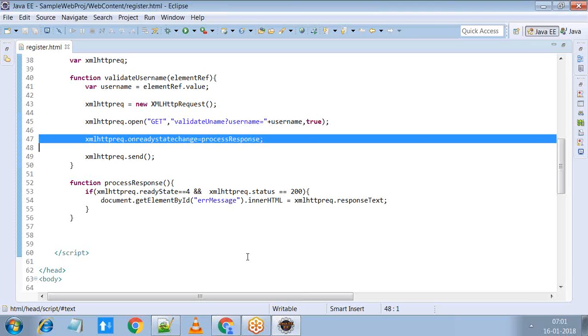And then I'm registering a function. What is the function name? Process response. The function name is processResponse.